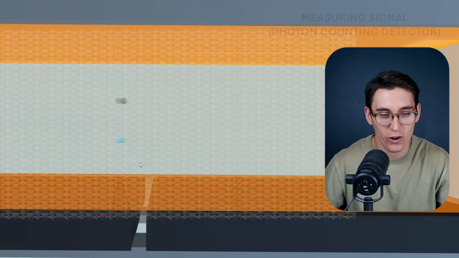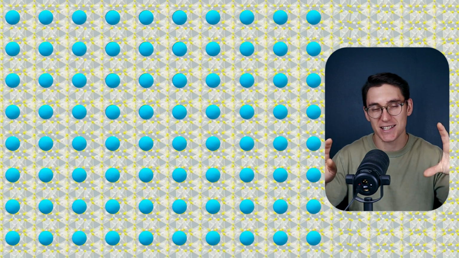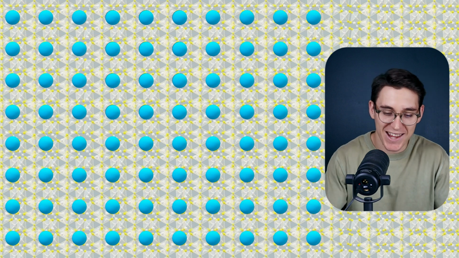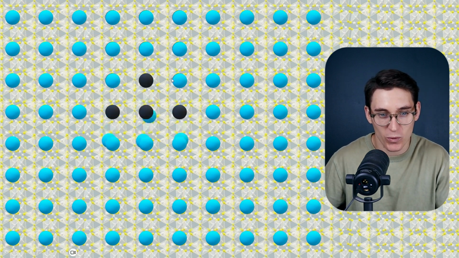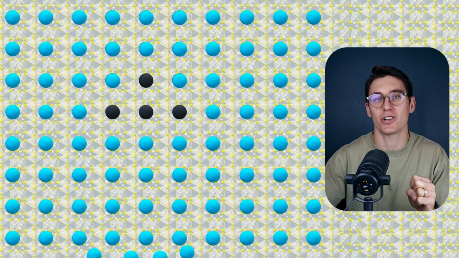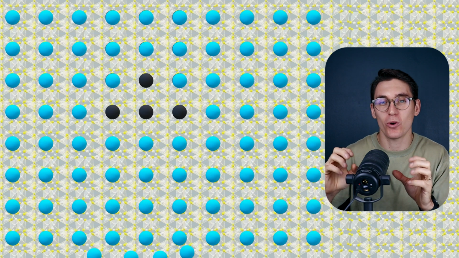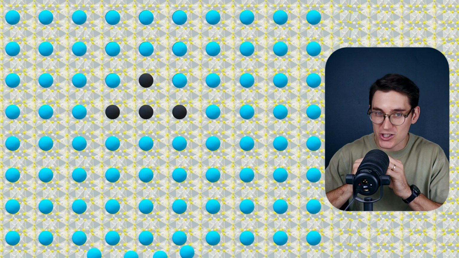Let's zoom in on the structure of the semiconductor layer. You can see this crystal lattice that's been formed in the semiconductor layer. It's a highly organized, tightly packed structure. And I want to give you an extremely basic diagrammatic representation of electrons sitting within this structured crystal layer. When an X-ray is incident on this crystal layer, we get, say, the photoelectric effect or Compton scatter that causes an electron to be ejected into the conduction band. It's not just one electron, it's a cloud of electrons. We get in the order of tens of thousands of electrons being released within this layer. That release of the electron results in a cascade of electrons being released, and we call it an electron cloud.